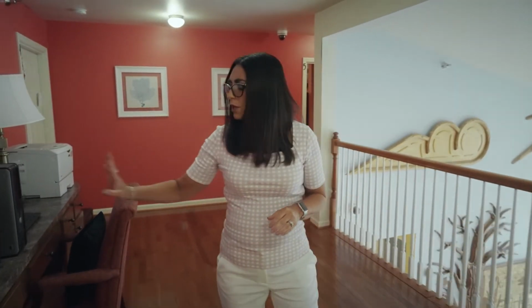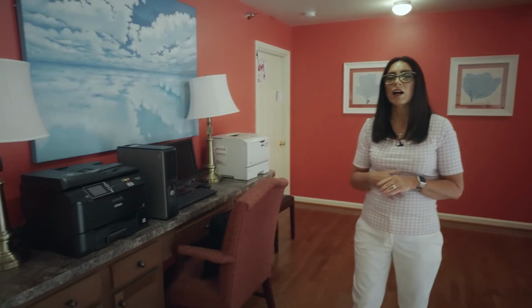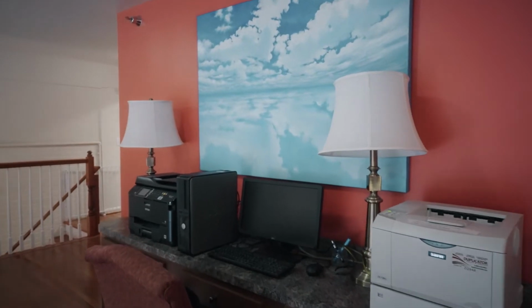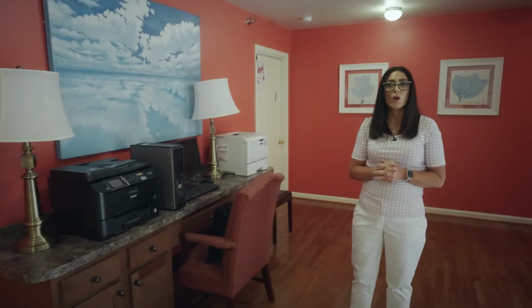And then over here we have a little sitting room. So our apartment residents, we like to have them keep their space private just for them. And so if they want to gather, they don't gather in each other's apartments, but they have a little bit of gathering space out here, as well as in that entrance of the atrium where we started out our tour. Our apartment residents also have access to a computer and printer for all of their needs while they're staying here. We do have residents that go back to college. Residents can live at Lifehouse up to 4 years. And so ideally, we hope that they will take that opportunity, maybe go to college, a 2-year school, look at a trade, or just continue to work on gaining better skills and improving their employment options while they're here.